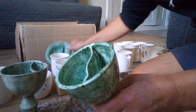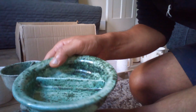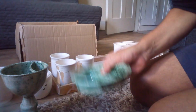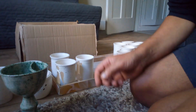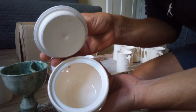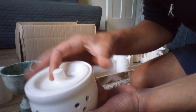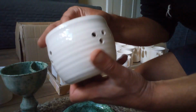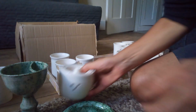Yeah, and I also made another divided saucer. I'm really not sure on the size they're supposed to be. Couple of garlic keepers. You may have seen me waxing the rims on a previous clip. Hopefully, just with it being so neutral, it'll go with anybody's kitchen decor.